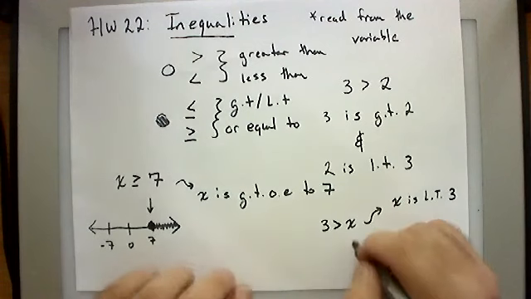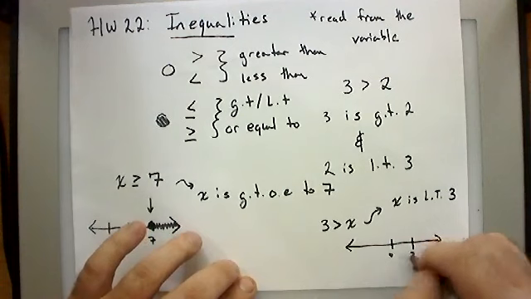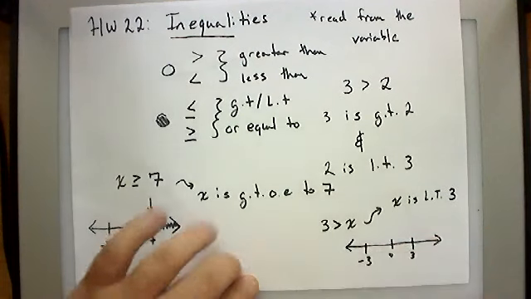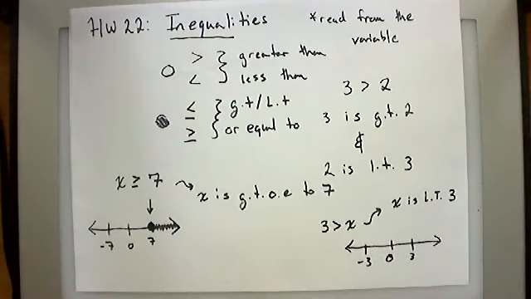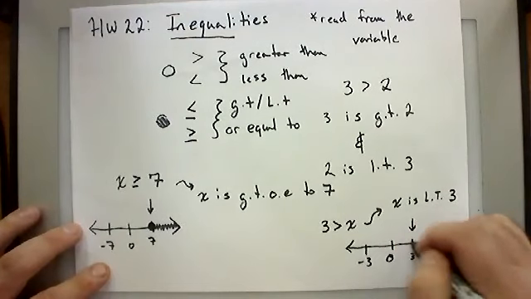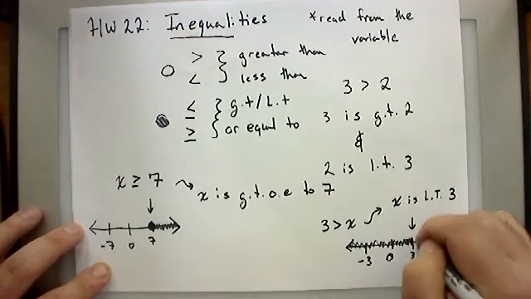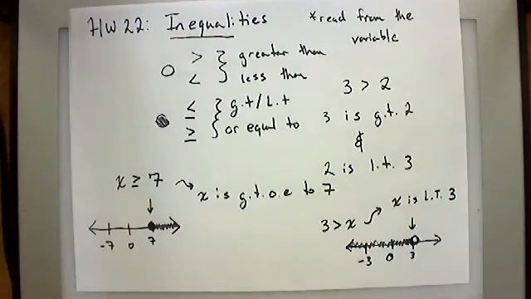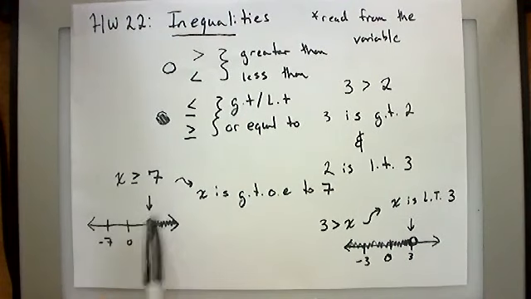So on the number line, just like we did a minute ago, again, y'all will just pick one, but I would suggest drawing your own, just to give you a little better understanding. You got 0, 3, and -3. We're starting at 3. And we said X is less than 3. Numbers get smaller as they go to the left, so the shading would be to the left. And there would be an open circle at 3 to indicate that 3 is not included, right? We said X is less than 3, so 3 itself is not included, whereas over here, we said X was greater than or equal to 7, and it was included.